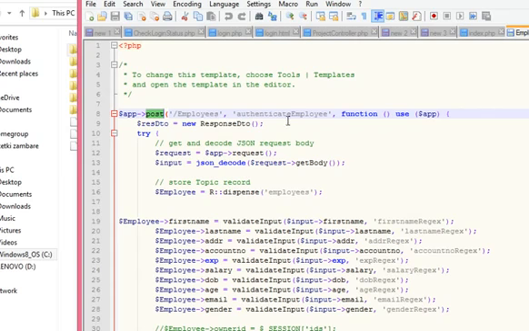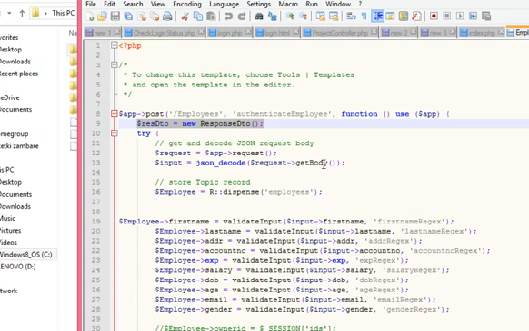To authenticate whether that employee is valid and authorized to access this specific RESTful URL, I have created a middleware called authenticate employee. After that, I have created the response DTO to send the custom response back to the end user or the browser.